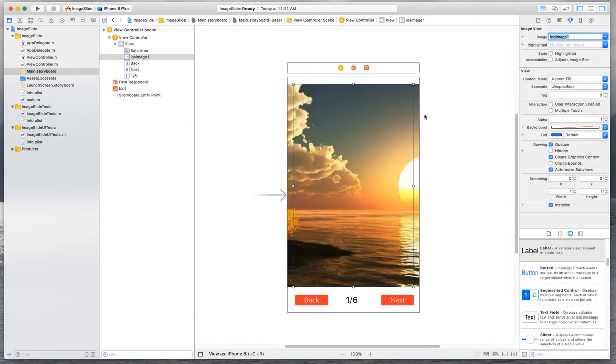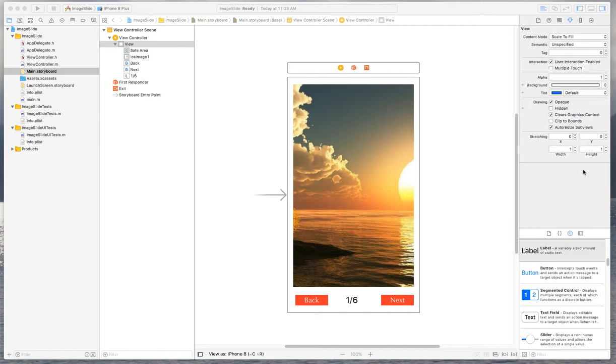Aspect fill is nice. What it does is it renders the image really nice, but it takes up the extra space. So if you click on clip to bounds, it separates it and takes up the space that we want. It might hide the sun a little bit, but I think this is what we need to do in order to create this. So as long as you choose clip to bounds, we have that. We'll be rocking here soon.